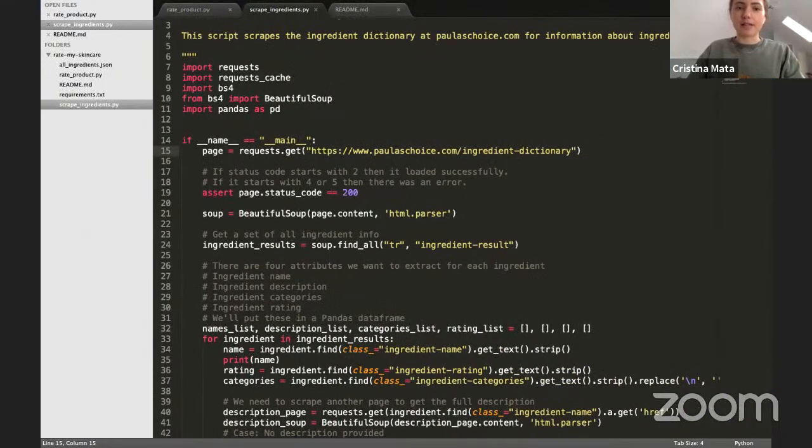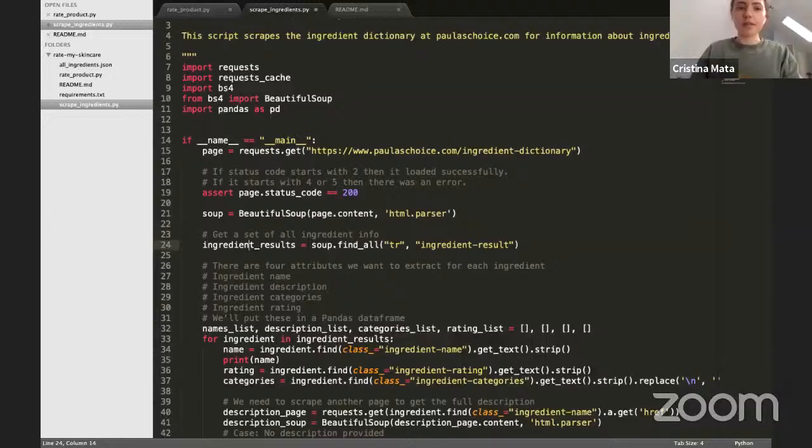So in our case, what I'm doing here is I'm just taking the content from the page. So I'm taking the source code, and then I'm actually parsing it using this Beautiful Soup parser. And what it's going to return is just a Beautiful Soup object that you can then call these Beautiful Soup methods on to extract the information you want.